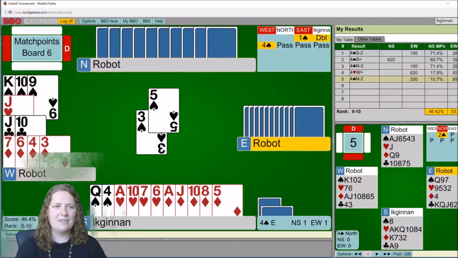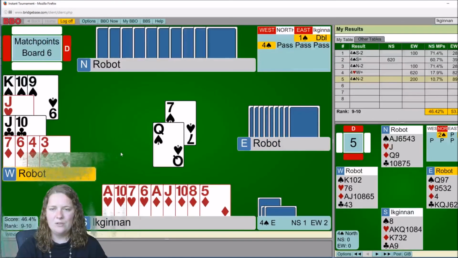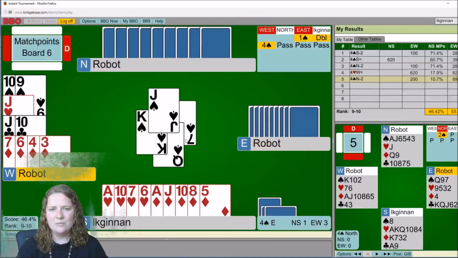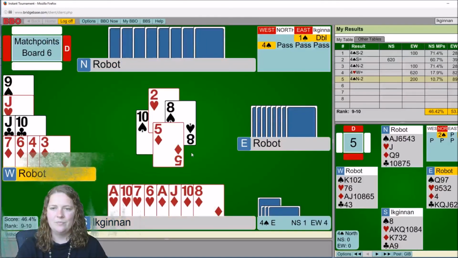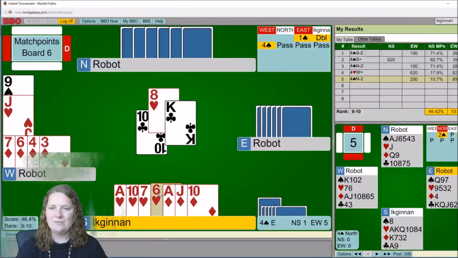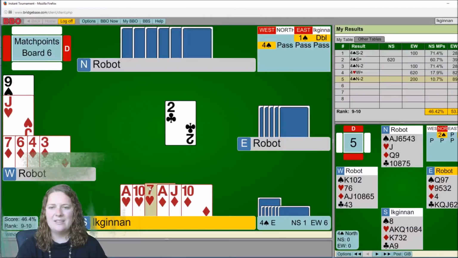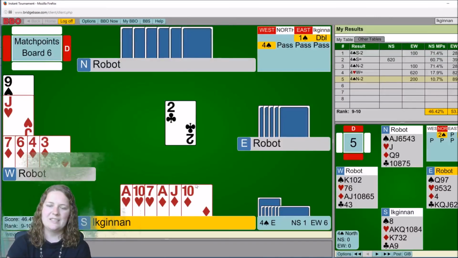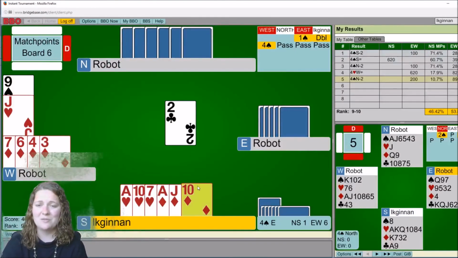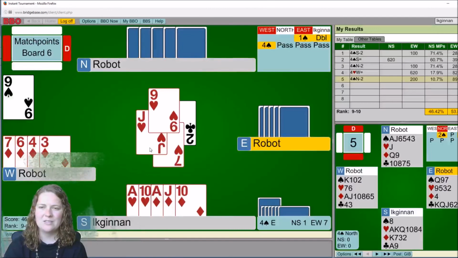Okay, so they didn't have the king. And I'm about to lose my queen as well. It looks like a diamond would have been the winning action. If only the robots played signals. Okay, so the clubs did break, and there goes their heart. So they're going to get to discard their heart at this stage, which is rather unfortunate. So East was a 5-5 shape. Probably not going to matter too much what I discard at this point.